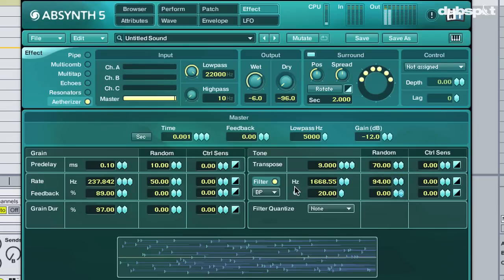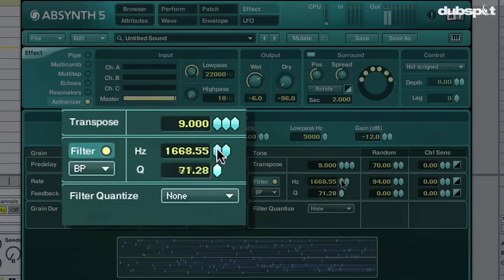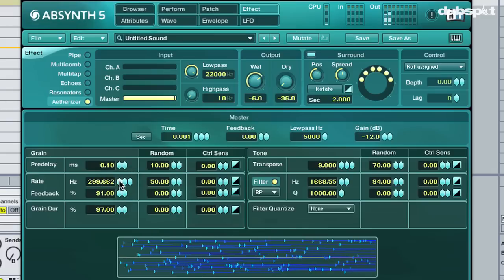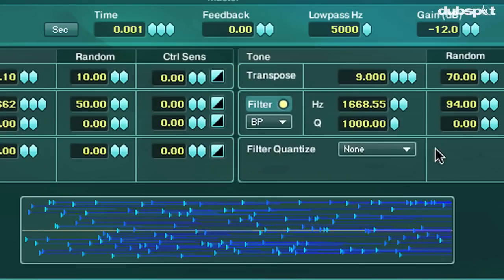Now, a very important parameter here, as is many times with subtractive synthesis and a cutoff frequency, is the Q or the resonance. See now, the grains are starting to shine and sparkle. I'm gonna speed them up a little. Okay, I think this is kind of a basic setting for me to move forward to the filter quantization. And the filter quantization will change it one more time in a drastic way.